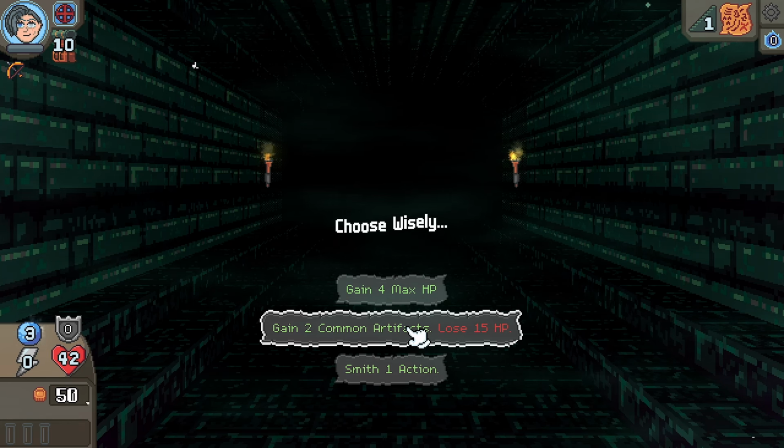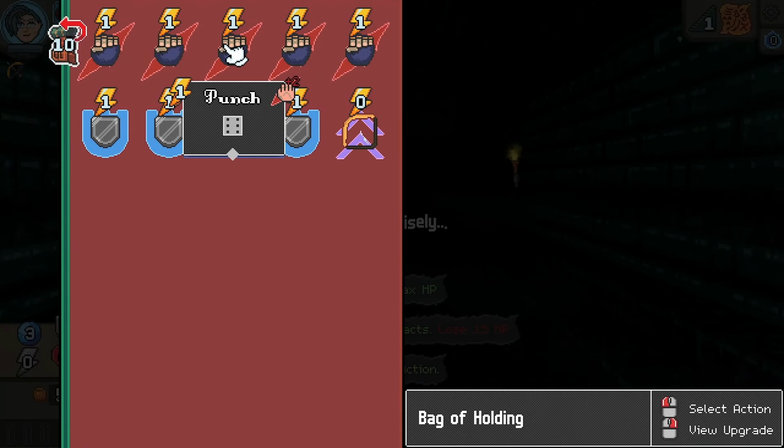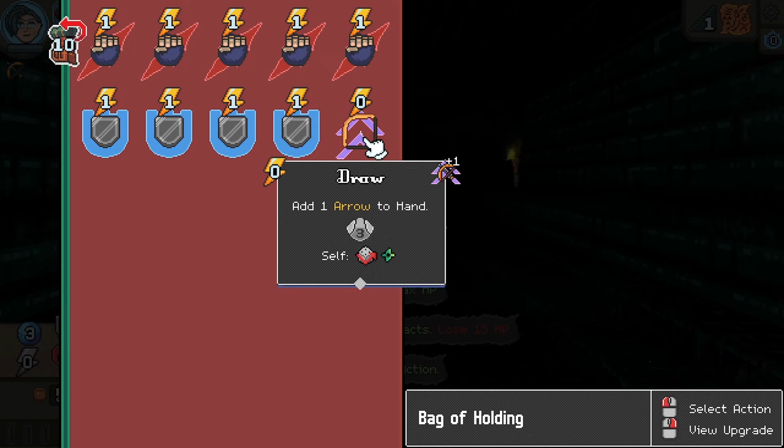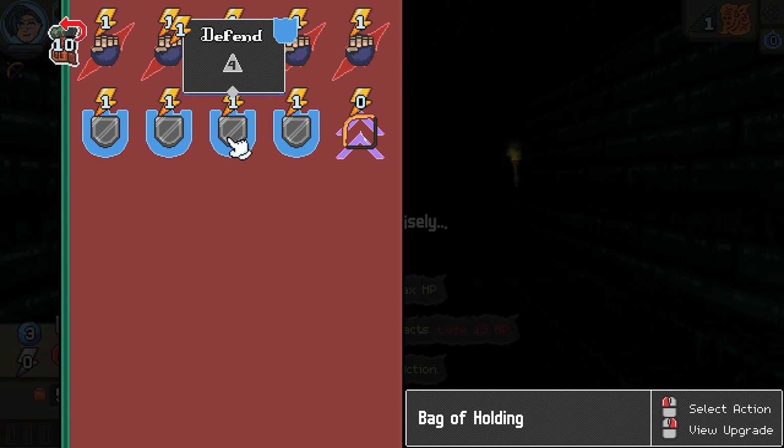I just feel like this is great to begin with. Two common artifacts that can change the game. Got fist attacks and only one bow. So, what's wrong with us, hey? Can't we use our bow? We just want to punch all the time. Fair enough.